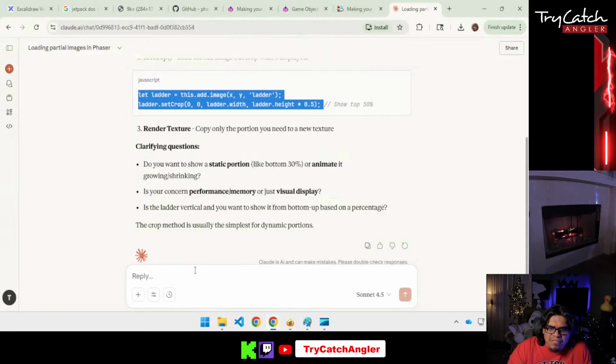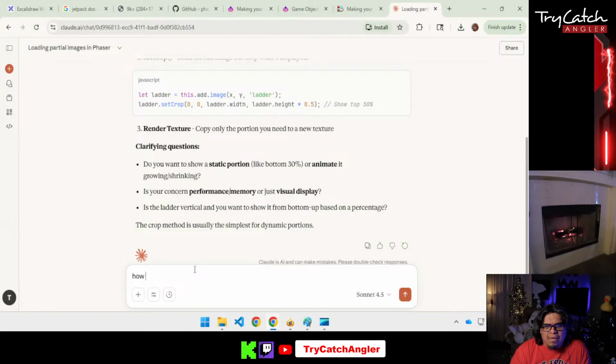That actually works. But now let's see, how can I combine the physics property into a ladder set of images?